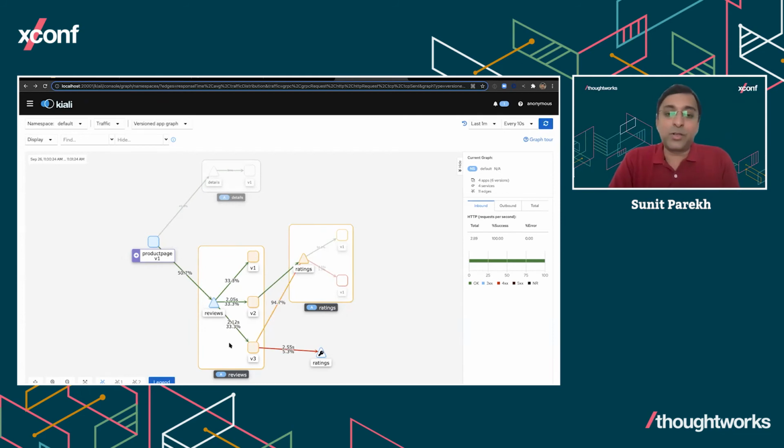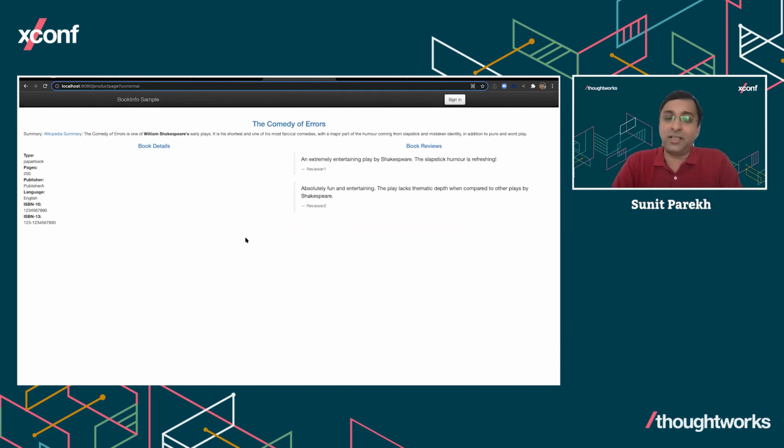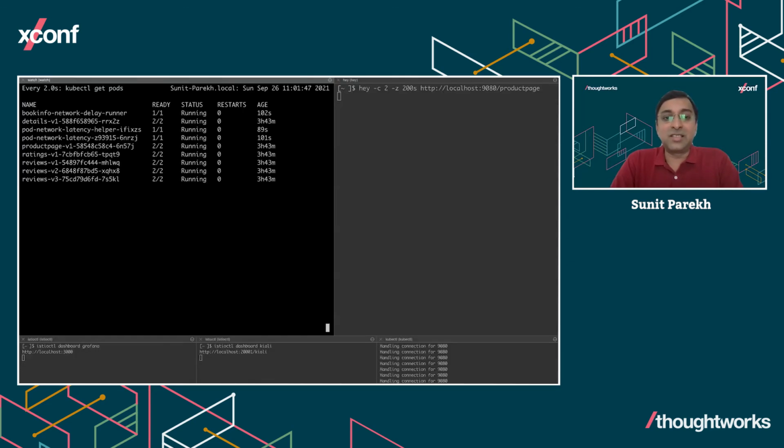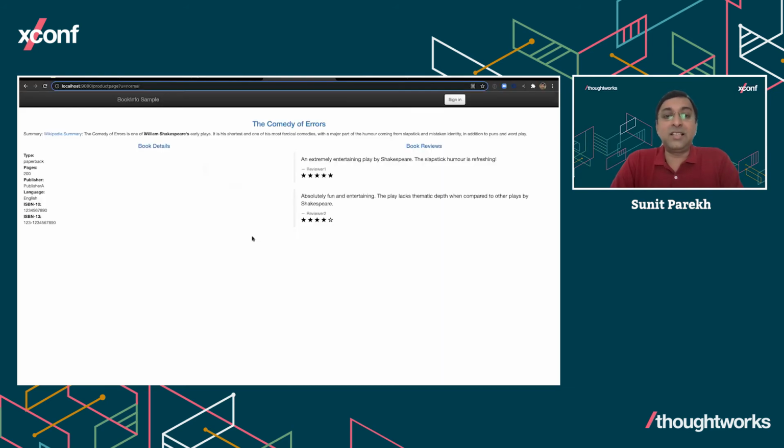It takes the average response time, so it takes time to refresh here. Now you see 2 seconds delay for my review service. If I go to the application, it is still working fine because this 2-second delay is something my application can handle, and everything is working fine. See? So I have built an application which is resilient enough under latency from different services. And that's how you can do your testing around all the chaos, network related chaos.